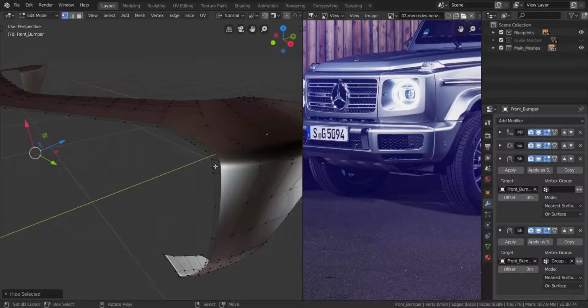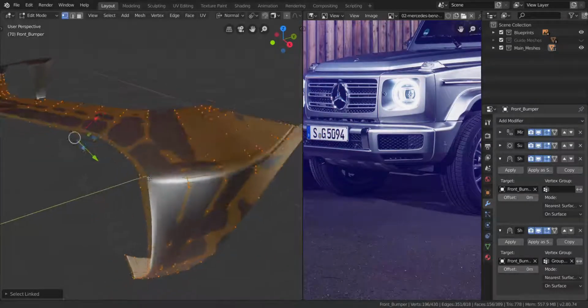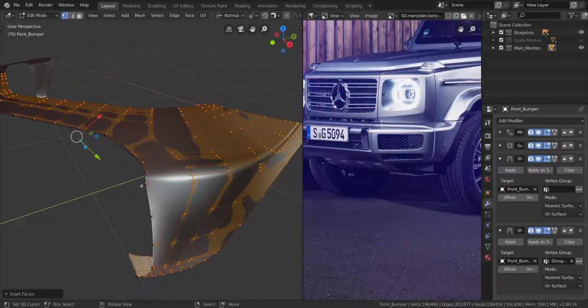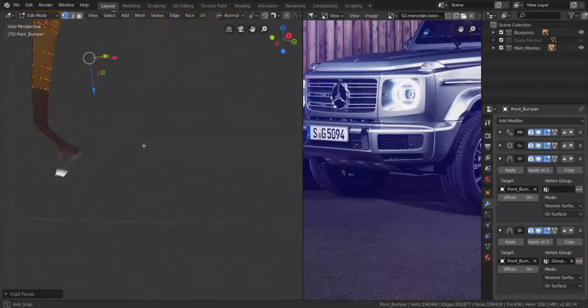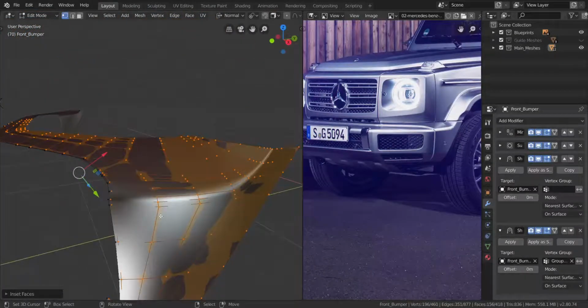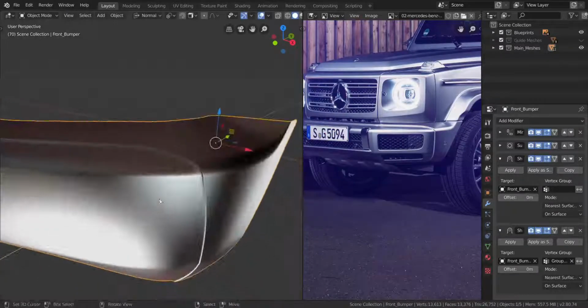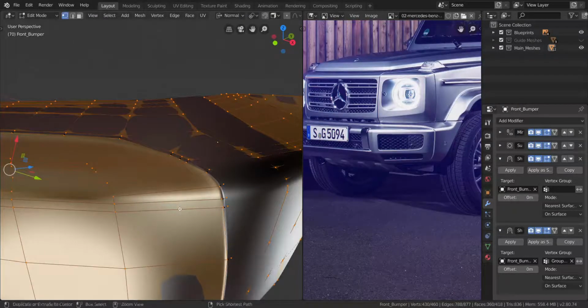I'm going to take all of this and insert the faces on this one. So press insert to insert it to about somewhere here. It should be pretty close to the surface, to the edge there like that. And make sure it goes all around very neatly, and it does. So let's press Alt and H to bring everything back like that. So it's looking good.